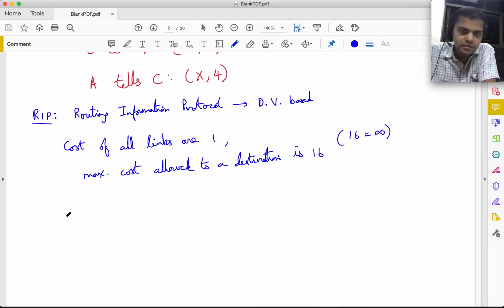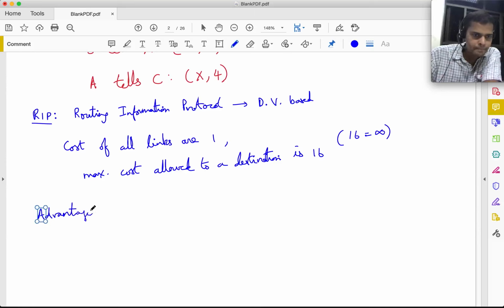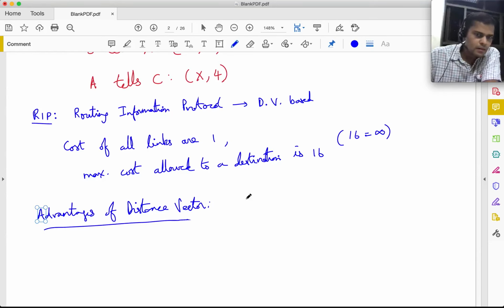And there's nothing very complicated to do over there. So I would say the advantages of distance vector: they are simple and easy to implement.